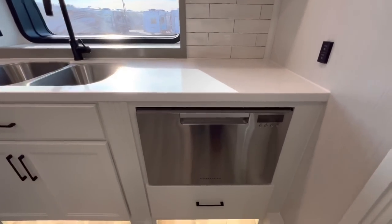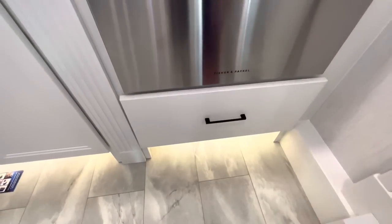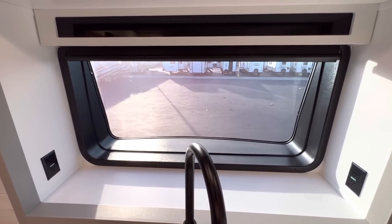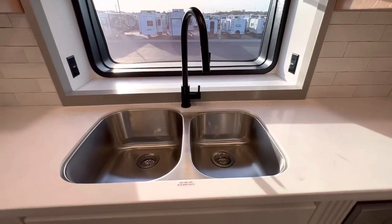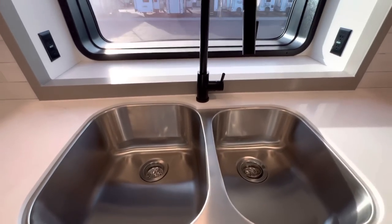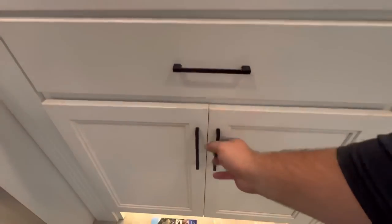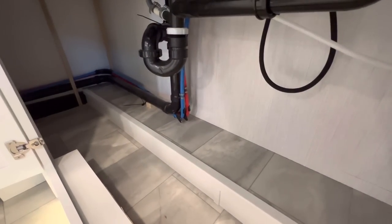They added on the dishwasher — it helps you out washing dishes and makes life a little bit easier. You get a little bit of storage underneath, with soft close. Plenty of countertop space with this big open window up front. In the window you're going to have an outlet here and an outlet there, and this also has dayshade and nightshade. Stainless steel under-mounted sink with a smaller bowl and a larger bowl. The cutting boards are in that first little drawer. You have a high-rise faucet, a spot to store your cleaning brush, and under here you get plenty — actually, a lot of storage. Definitely rare for a camper.